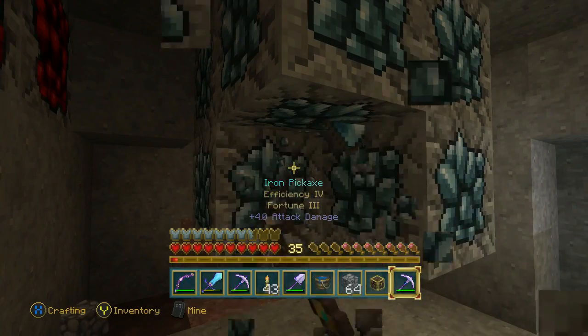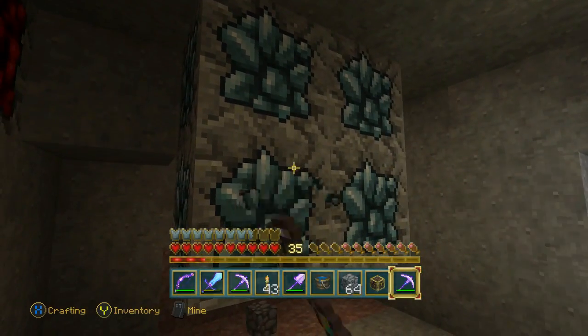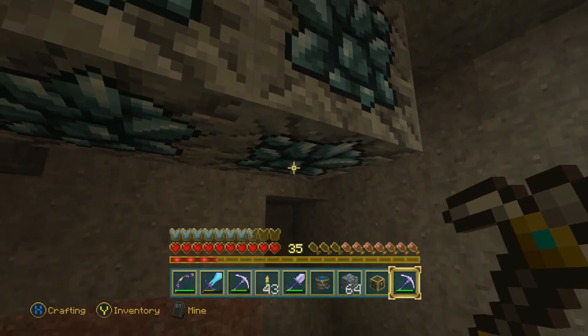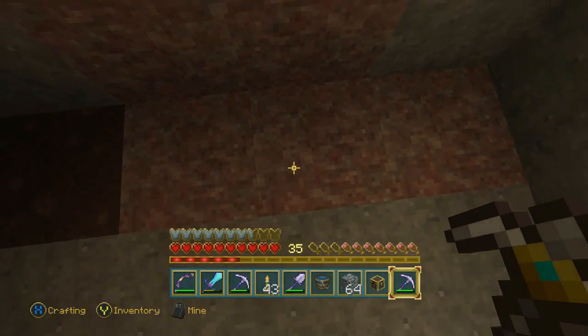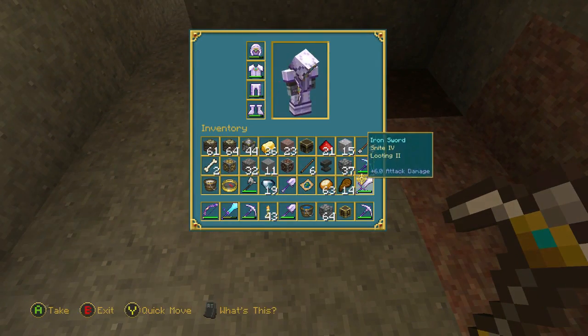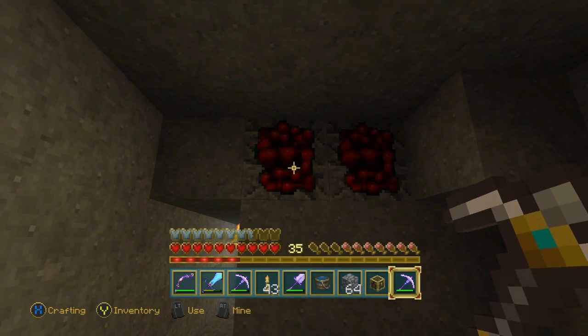We just offloaded the other 9 that we got before. Let's see, we should get more than 16. Okay, let's see what we get with our fortune pick. Okay, 19, excellent. So a little bit more than a factor of 2. Beautiful.